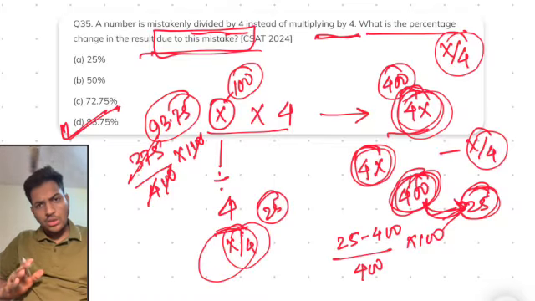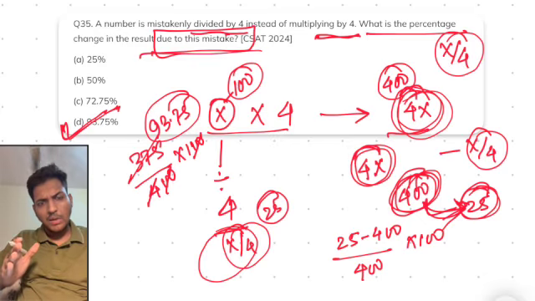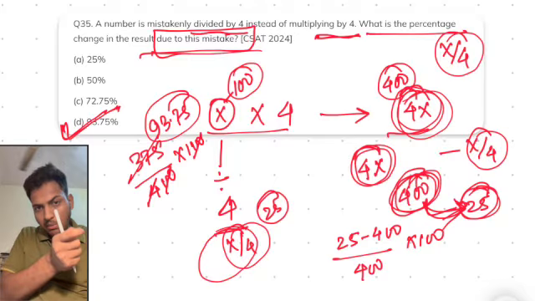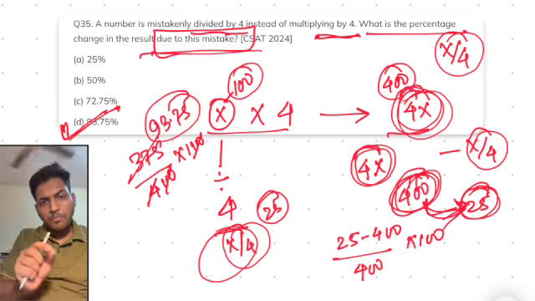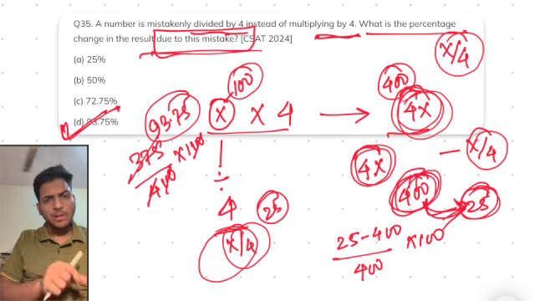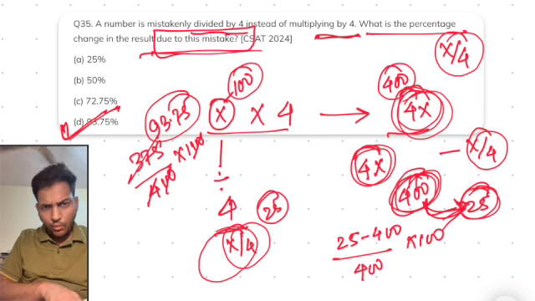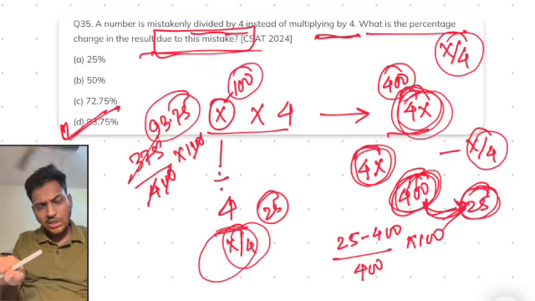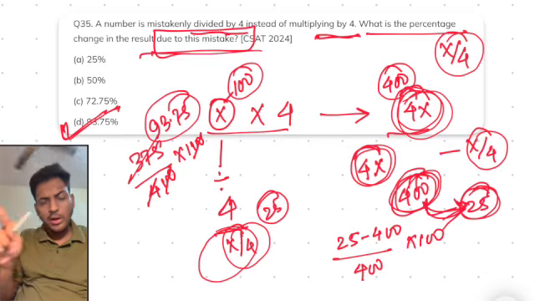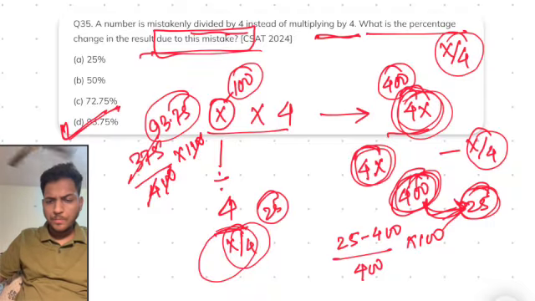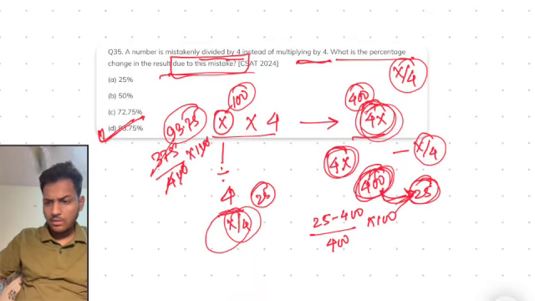See, in this question there is no difficult percentage sum that has to be applied. The only thing that has to be applied is clarity while seeing which one is the mistake and which one is the correct. So into 4 is the correct one. By mistake you have done dividing by 4. Now they are asking the percentage change in the result. That means the original number is 400, but you got 25. What is the change? So you have to see the direction, then only you will get the reference. From 25 to 400 is the wrong direction. 400 to 25, that is the correct direction. We will see the next question.